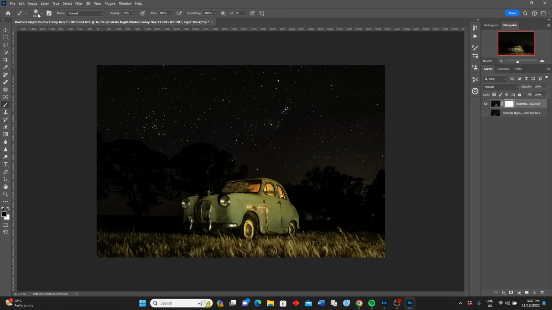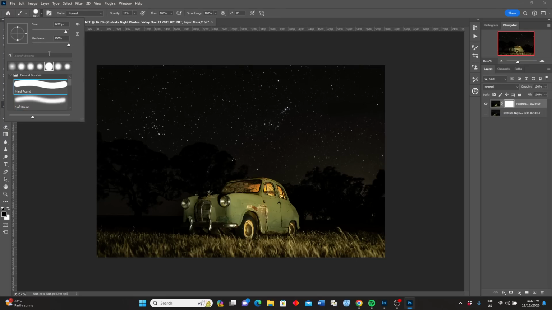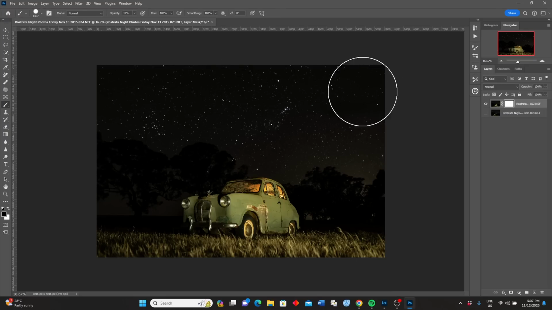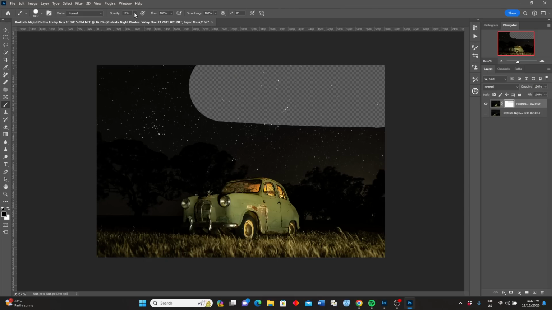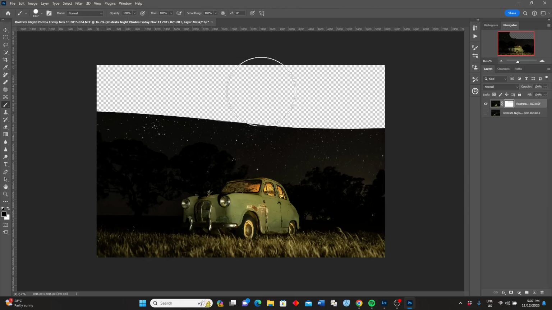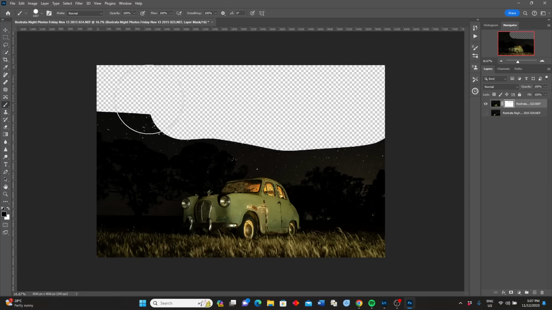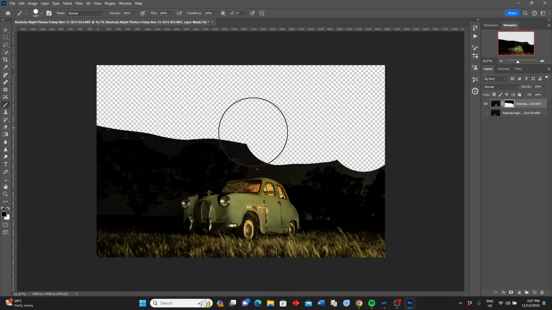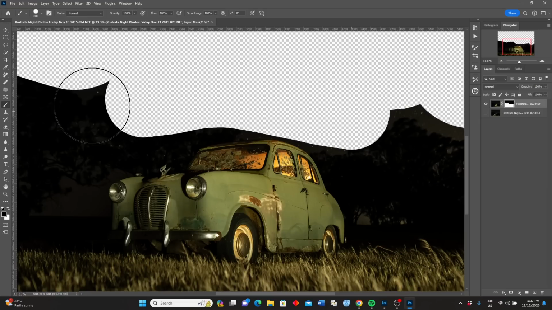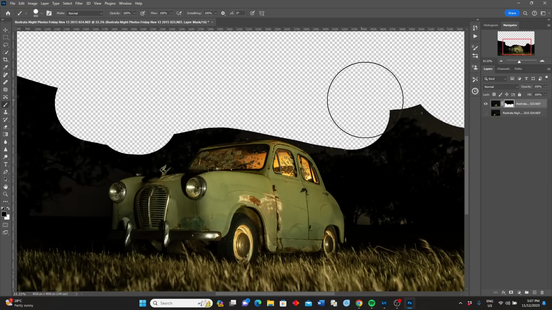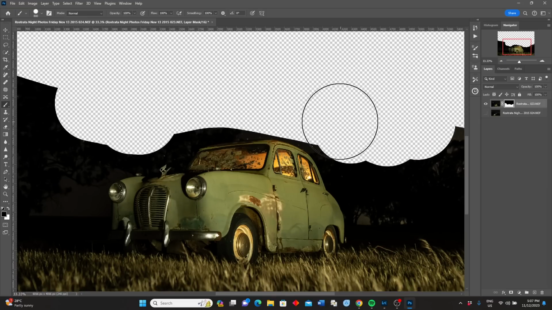So let's get a brush, and I'm going to grab a hard brush, quite a large one, and simply rub out. Nope, that's at 12%. I've got to make sure that's at 100%. I'm rubbing the stars out. Now it doesn't matter, I don't have to be perfect around these trees, and I'll explain why in just one moment. Just keep in mind I'm using a hard brush. Now I'm actually going over the trees to a large degree. My intent here is to get rid of all the stars. The trees aren't a problem, the stars potentially are a problem.